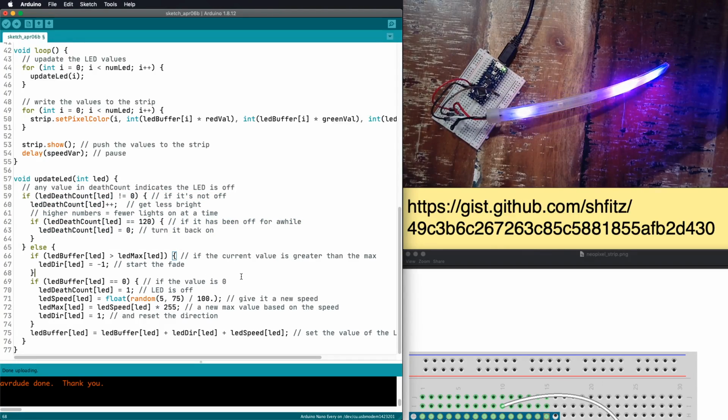If the LED is on and the current value of the light is brighter than its set maximum, then start to fade it. If that's not the case, right, then what you're going to want to do is, the value is 0, right, then you turn the LED off, you pick a new speed, you pick a new maximum value based off of that speed, and then you reset the direction, and then you just start basically this whole process all over again.